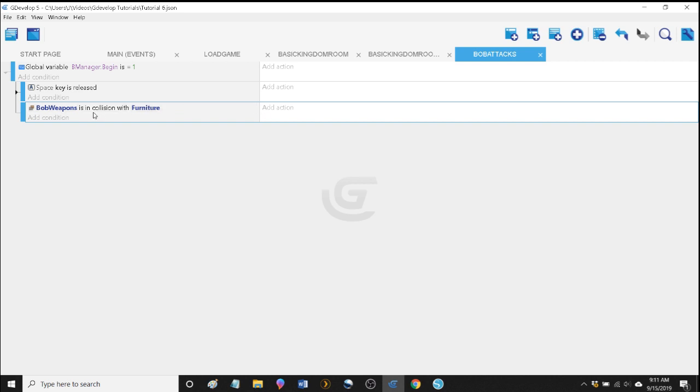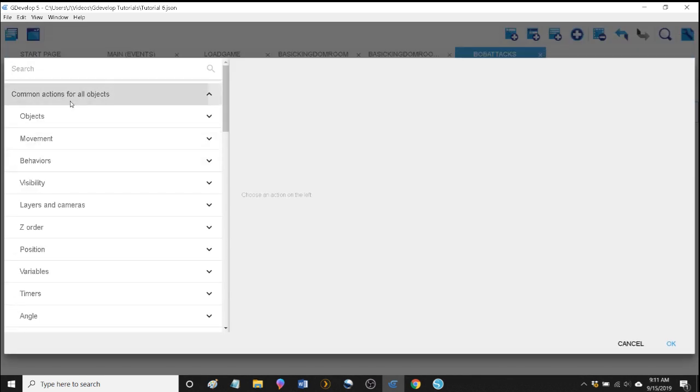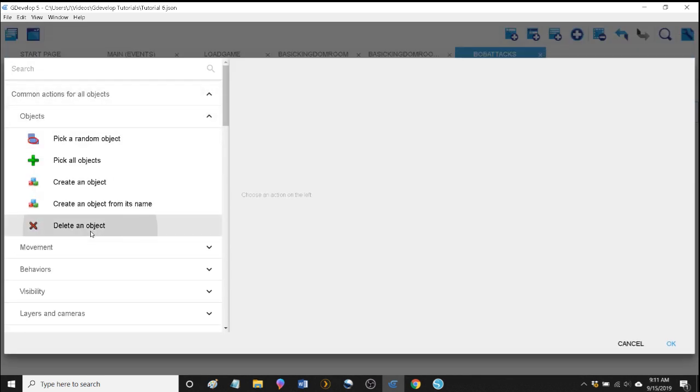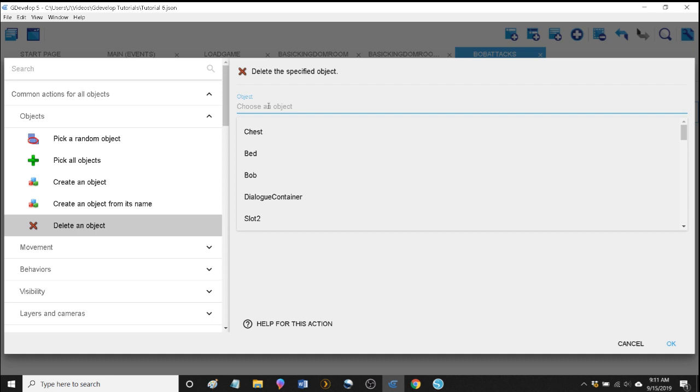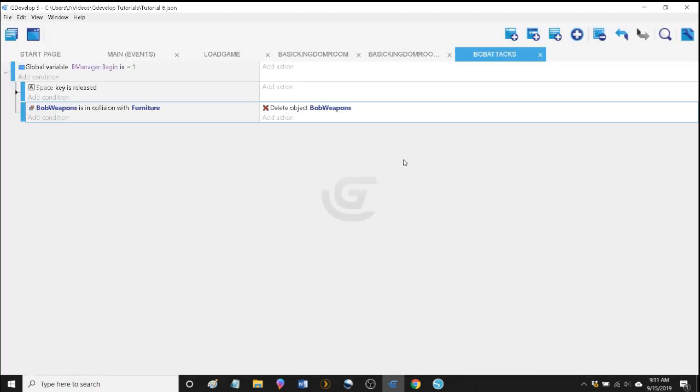But the point is, when a weapon is in collision with a furniture item, what do we want to do? We want to delete an object here, and we want to delete the Bob weapon. This is going to help us in the future when we create things like axes and maces or whatever weapon you want to create. Okay, we'll hit OK.